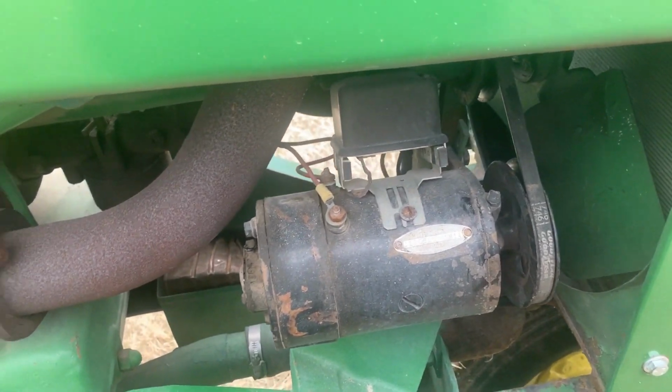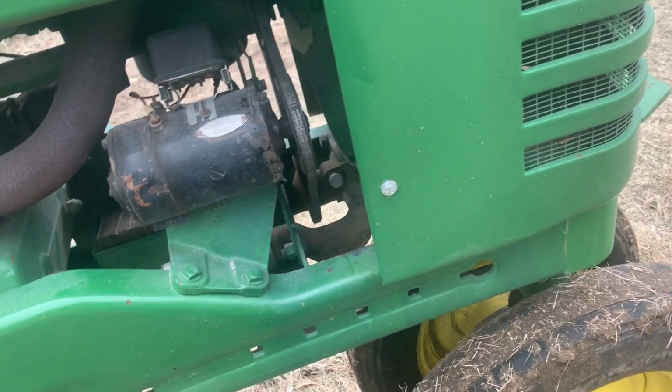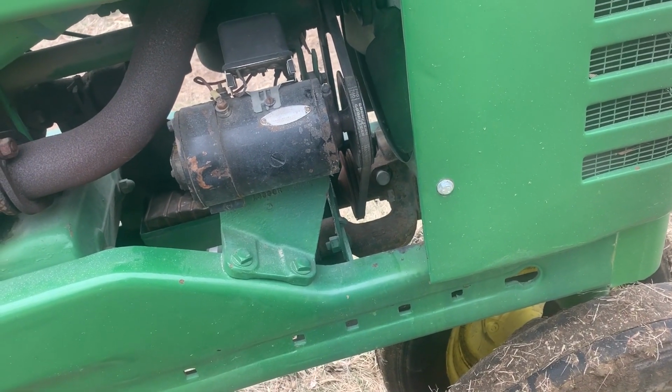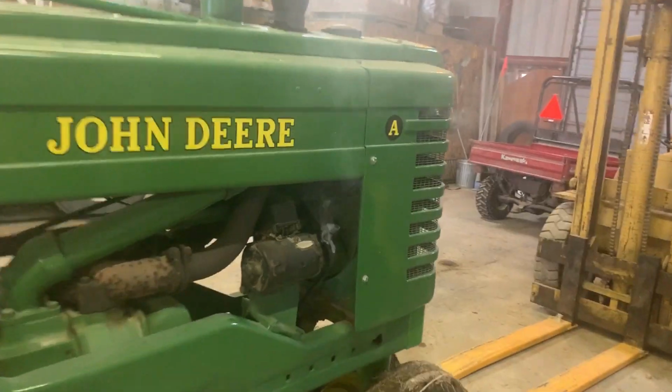I'm not that far from the shed up there, so I might just drive it up there. I mean, the belt's not a big deal. If it does fry the belt, I can get a new one of those. It's supposed to snow and rain tonight. I was sure hoping to get this fertilizer spread, but it looks like that's not gonna happen.